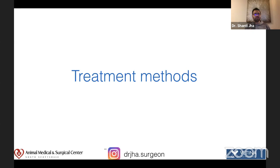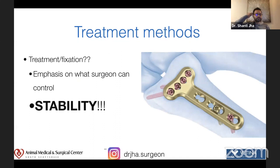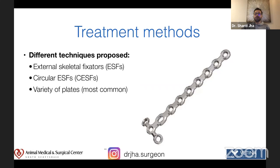So let's discuss a few things here. So in all, what we are trying to do here is create a proper stability. So this is a wrist joint of a human, and you can see the plates being put, and on the distal fragment, there are four screws, and then on the proximal, there's of course a couple of screws there stabilizing it. So that's what I think we need to do and properly fix it. So there are different techniques that we can use: external fixator, circular external fixator, and then different varieties of plates. What are things that we should not do?